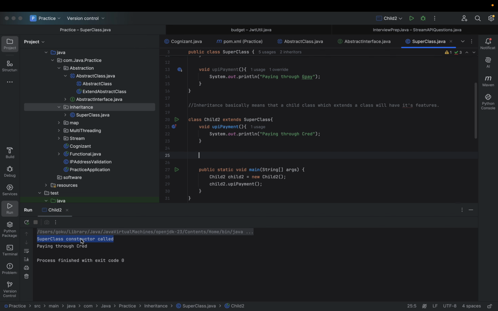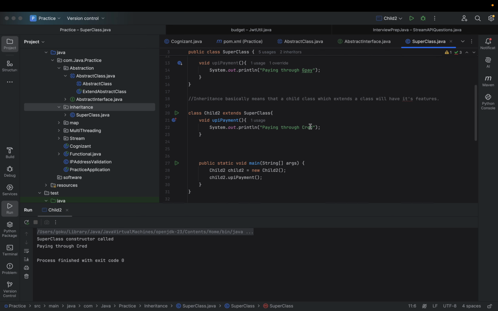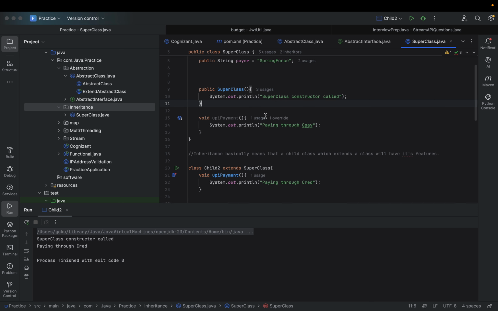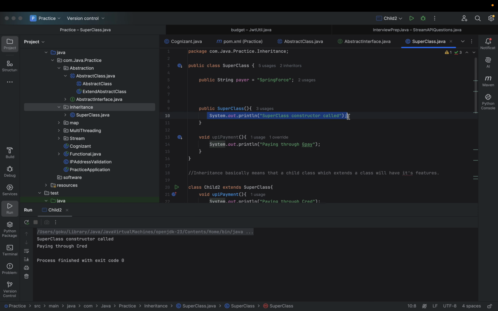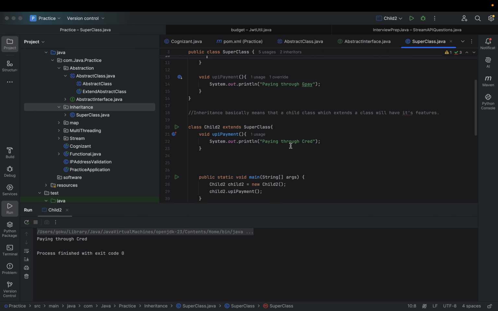But still it's printing this "superclass constructor called", which is written here in the superclass constructor. You might be wondering why it's happening. Now let me just remove it, and I'll explain why it's happening. I'll run it again. Now it's gone.